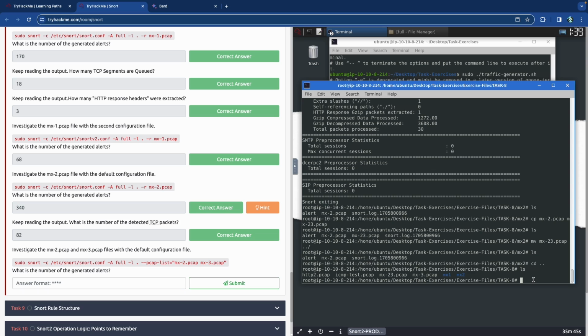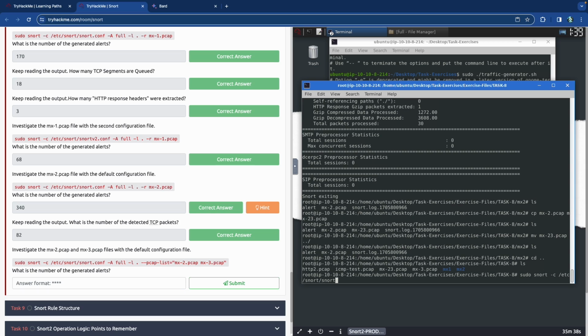Okay, so now we're gonna do a list read kind of a thing. So sudo snort -c /etc/snort/snort.conf. So we're using the regular configuration file, and we're gonna do a full read, and we want the log to be in the current folder, and now it's gonna be --pcap-list equals mx2.pcap, oh, not 2, because it's been copied, so mx23.pcap, and the mx3.pcap.